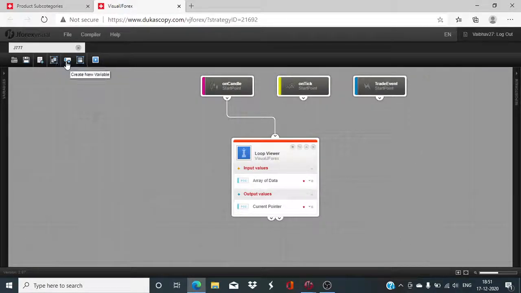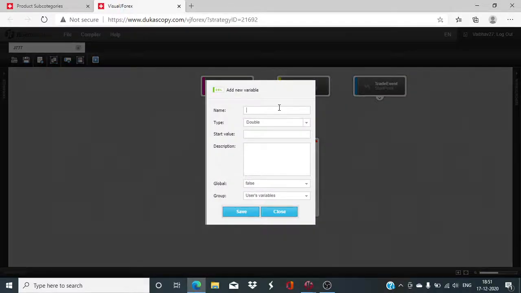Now here, let's make a new variable. We will first try working with the signal component. So we name it SIG, signal C. Okay, signal component, and here we have to change its data type, and we have to make it signal. Here it is.